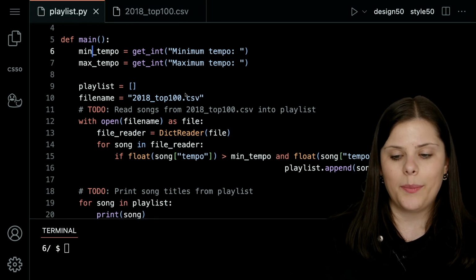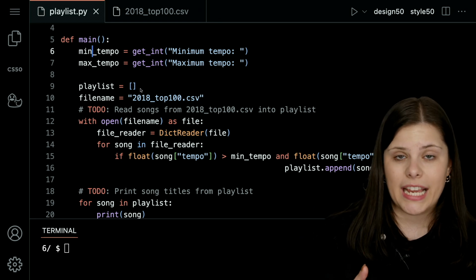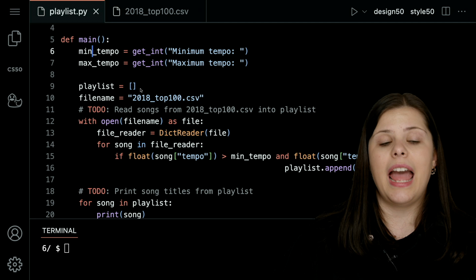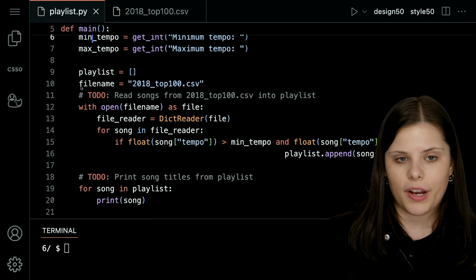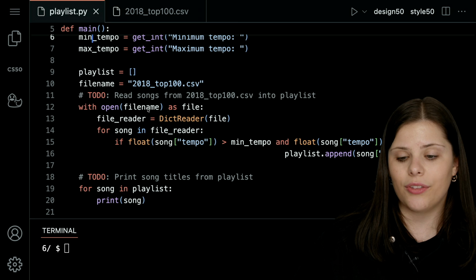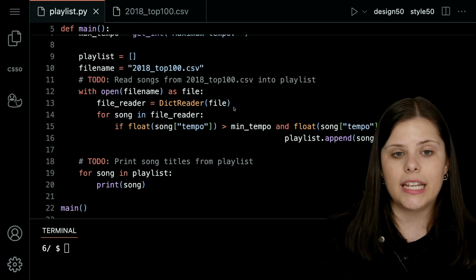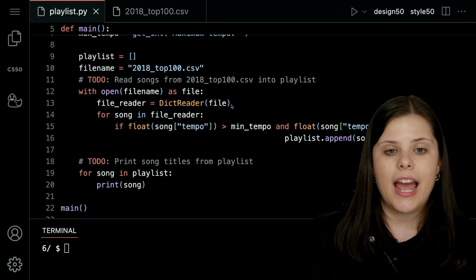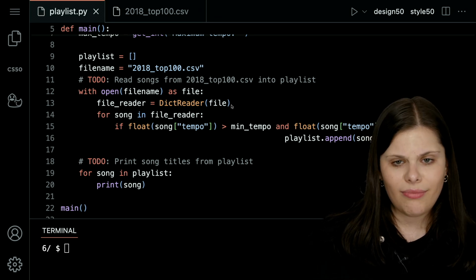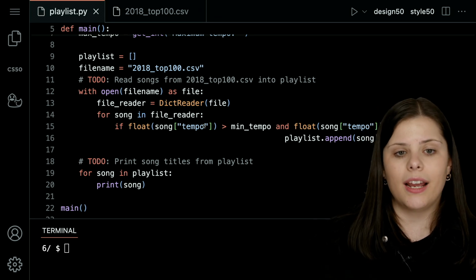After that, declaring an empty playlist as just a list, so using these square brackets, that's the syntax for creating an empty playlist that we can then populate. I'm just creating a string file name to make my life easier down the line. And then using lines 12 and 13, opening that CSV file and reading it in as a list of dictionaries so that I could use it later to manipulate some data.